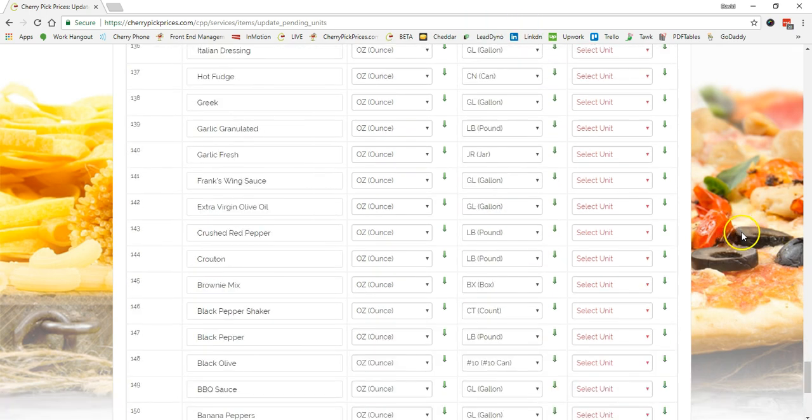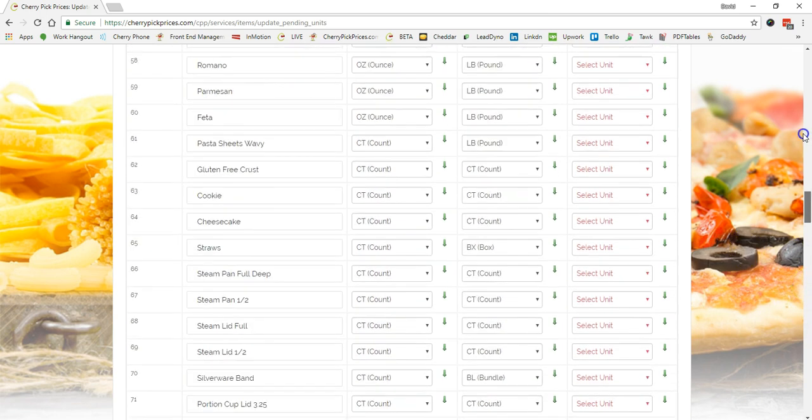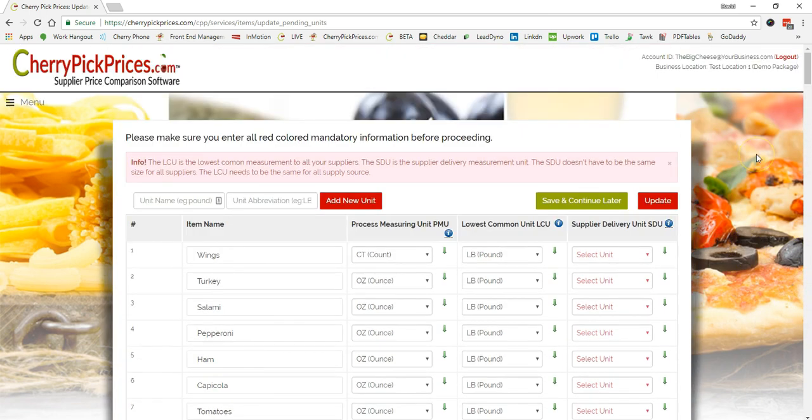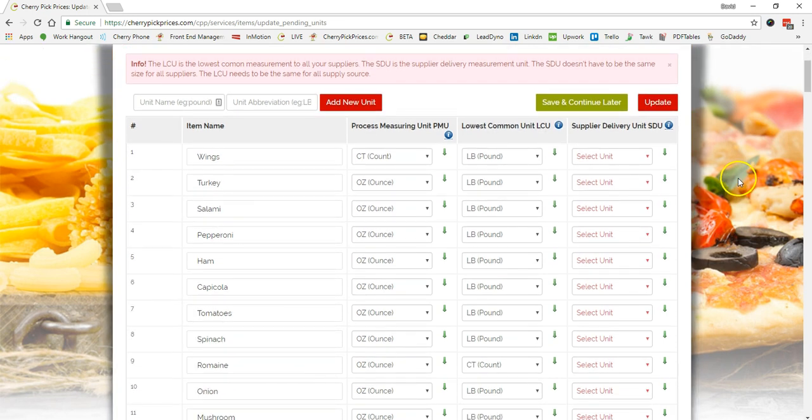And then the last column obviously is the delivery unit. This is typically the fastest one, usually either case, bag, or bundle.